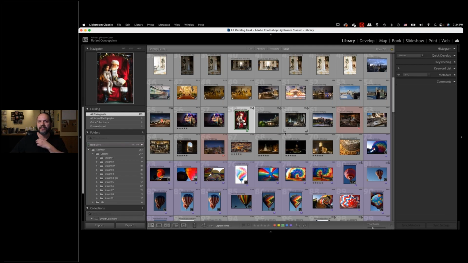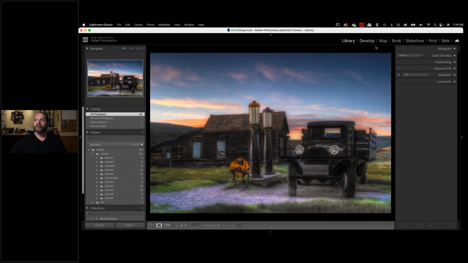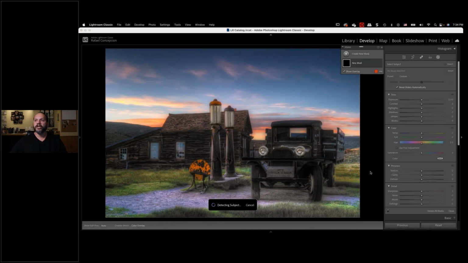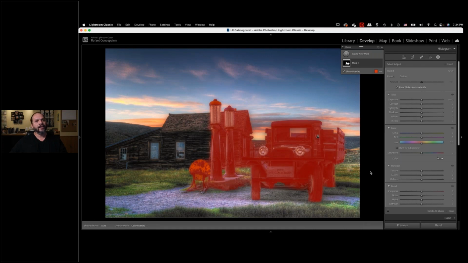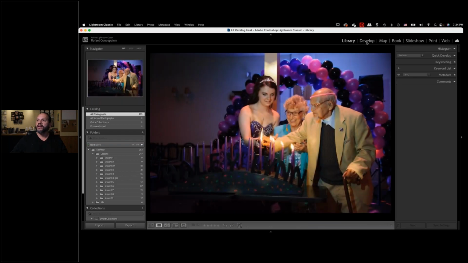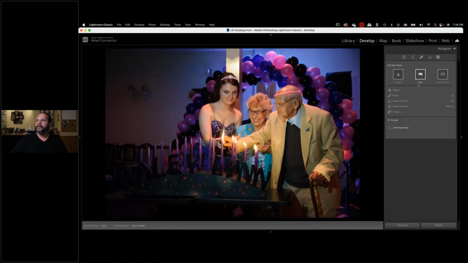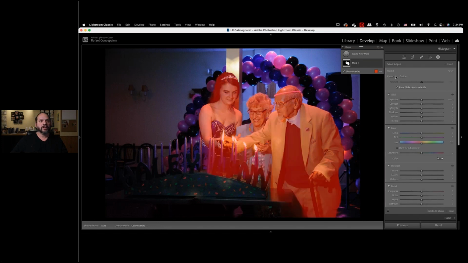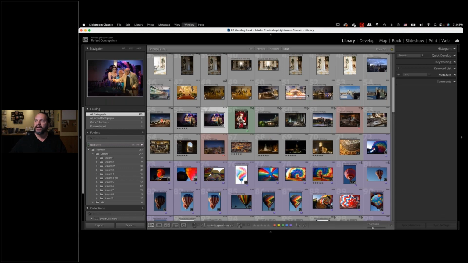Don't worry about the missing stuff. I haven't got to that part yet. You're going to love it. If I come over here and I go to develop and I go to select subject, it knows that it's that. So the AI that's doing a lot of this kind of stuff is actually pretty good about what it's working with. So I wanted to point that out because I wanted to make sure that people understood, right? With these three people here, subject, done. That's super fast in terms of work. But I want to get better still.